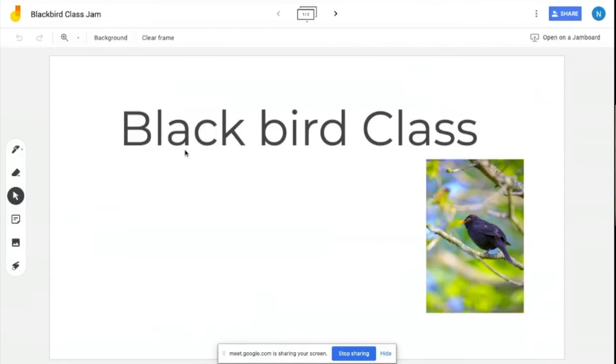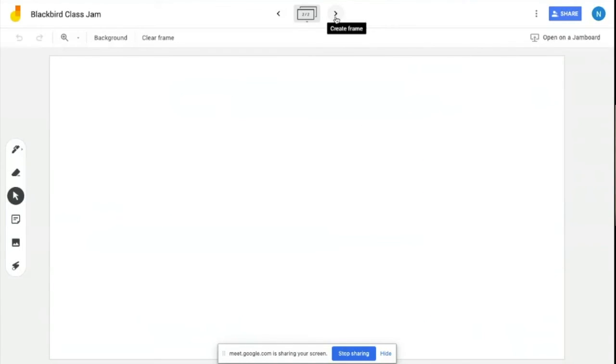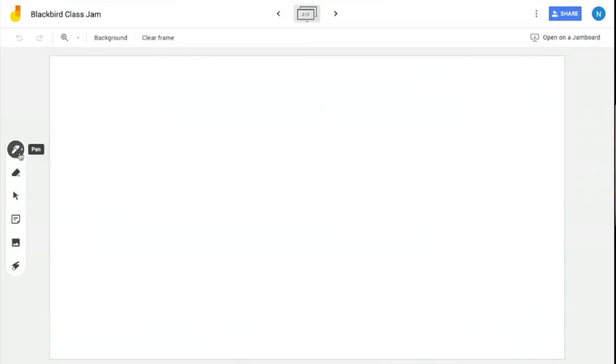So there we are. I'm in Blackbird class's Jamboard. We can move on to the second page. We can start working together. So as a quick collaborative workspace, it works out quite nicely within the limitations. Now I'm back on my laptop. I'm going to have great trouble trying to write anything with the pen. But if I need to do something like long division, I can write out numbers that are vaguely recognizable, and I could talk through things. So yes, collaborative space, quick use, absolutely fine.